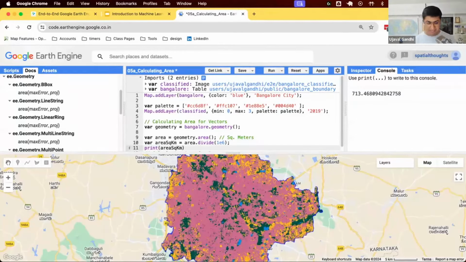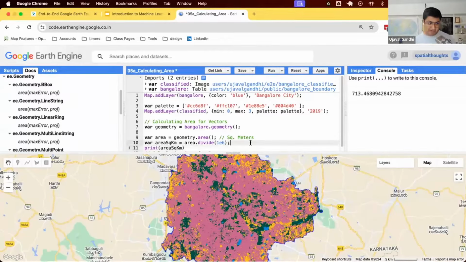So that's great, and you say, I've learned how to compute area. You go and compute this, and then you try to do the same thing in ArcGIS or QGIS or GeoPandas. You'll get a totally different answer. It won't be this area. And now you might be thinking, who's right? Is Earth Engine right, or is my GIS software right? The answer is both are right, but they're doing different things.